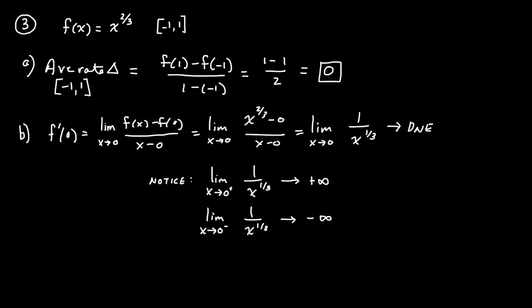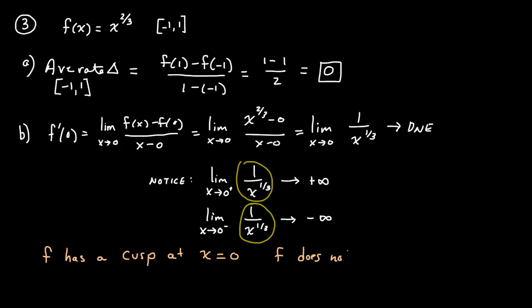This simplification is not the function itself, this is the difference quotient. So the difference quotient is approaching either infinity or negative infinity, depending on the direction, and so that helps us to classify the type or reason that this function is not differentiable. This math tells us that f has a cusp at x equals 0. So f does not have a derivative, does not have a slope at x equals 0. We would say that f is not differentiable at x equals 0.